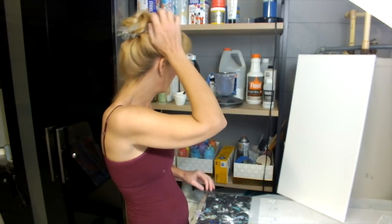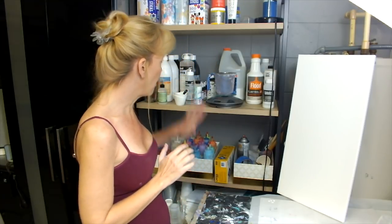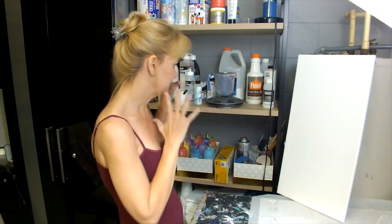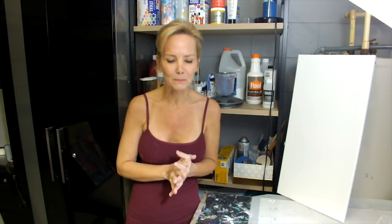This is my shelf I got for Christmas. It's so great. It goes all the way to the ground and I have all my paint stuff on it, and then I have my actual tubes of paint over there behind you guys. But this is so much more organized. I'm an organizational freak, you know. I really am super OCD about it.